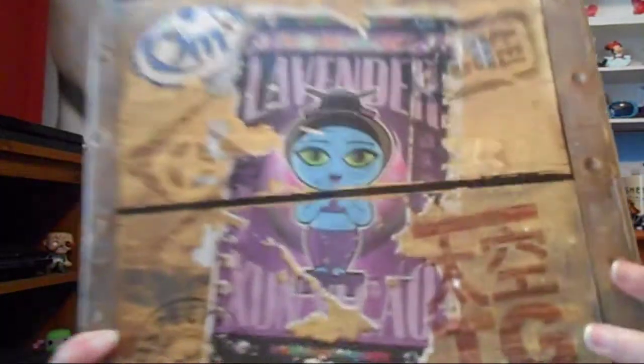And the thing I'm most excited about — this is way bigger than I thought it was going to be. It's the Serenity Fruity Oaty Bar Girls. I actually have to get them out of the box. I didn't know they would come in this awesome box — I don't even want to rip it. It's just so beautiful. If you're a Firefly or Serenity fan, oh my gosh. This is awesome. Let's try to open this — I might have to do a jump cut. Do not tear the box, Alyssa, or you will cry.